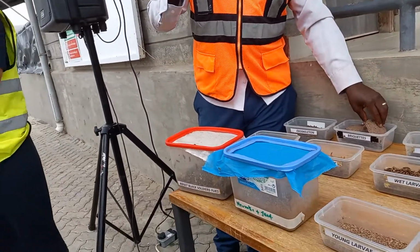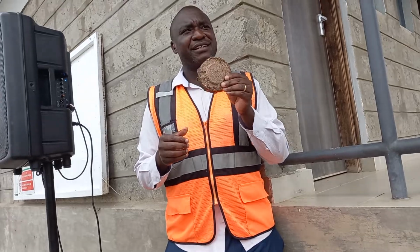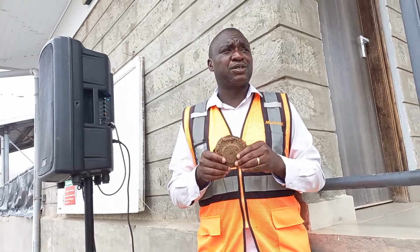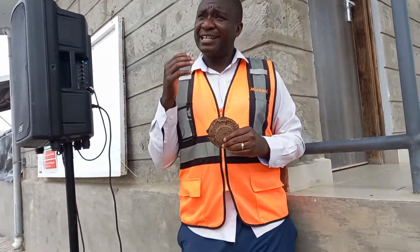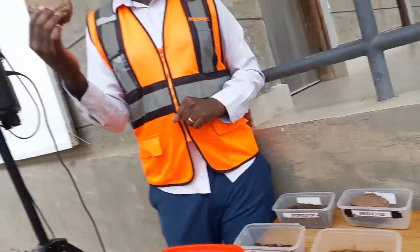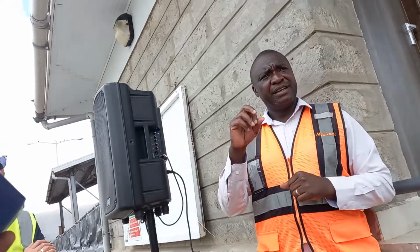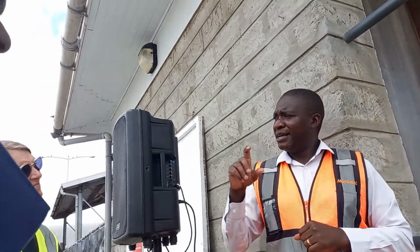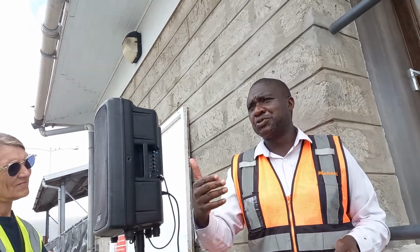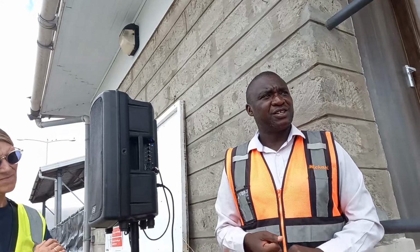Our last product is this one, the briquette bucket. It's 4 times cheaper than the grid for those doing industrial heating. The cost of energy in this part of the world is very, very high, so guys in manufacturing who need industrial heating need lower costs. This product is very efficient. We combine some of the residue, about 30% of it, with streams that are high in calorific value. Then we press them, and we get these briquettes that we burn in our boiler, as well as sell to industrial players who need them for heating applications.